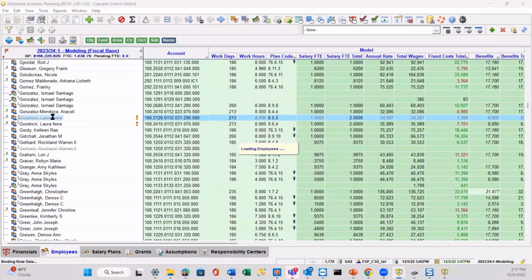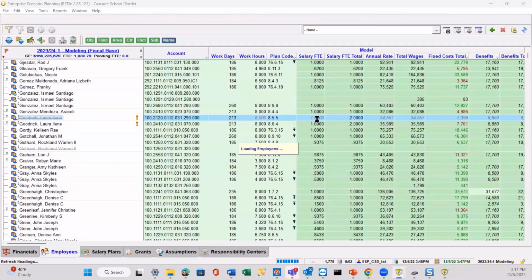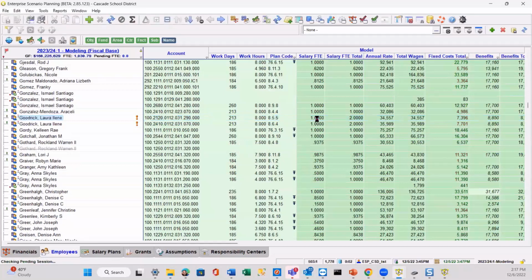So I right-clicked and activated her. I don't want to save it yet, so I just clicked refresh. And that gets rid of any changes that I made. So guys, come on, any questions? There's got to be some questions about this, because this is really important to understand about the employees and their starting point.